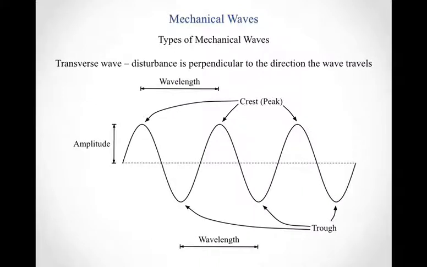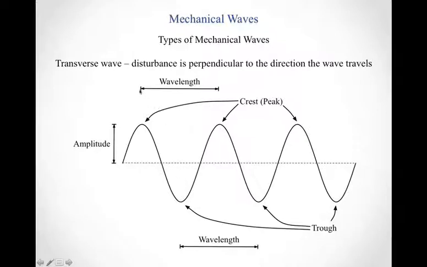With our transverse waves, this is the picture that most of us have when we think of a wave, something that looks like this. And there are some points within this curve that we should label. For starters, we can talk about the crest. These are the peaks of the wave. The troughs are the low points of the wave. We can also talk about a couple of distances. An amplitude is the distance from the center line of the wave to either the peak or the trough. So I can measure the amplitude from the center line going up or from the center line going down. Either way, I should get that same distance.